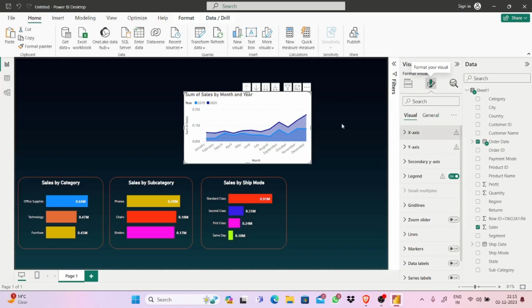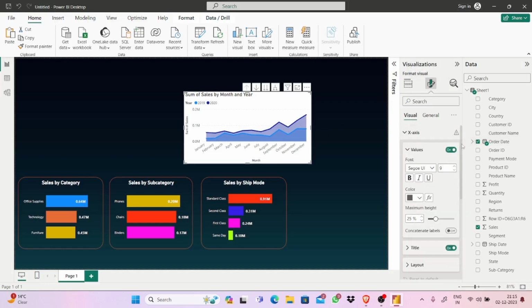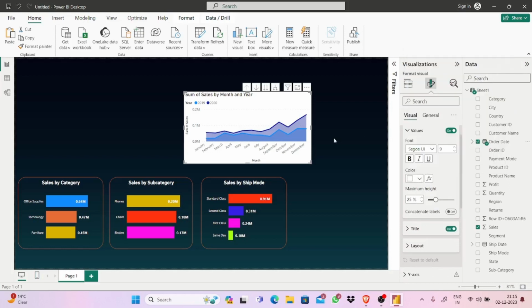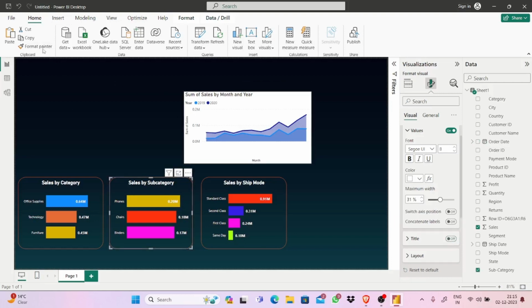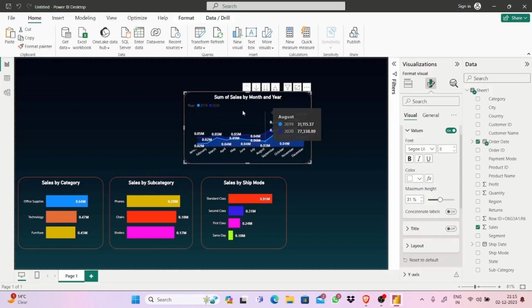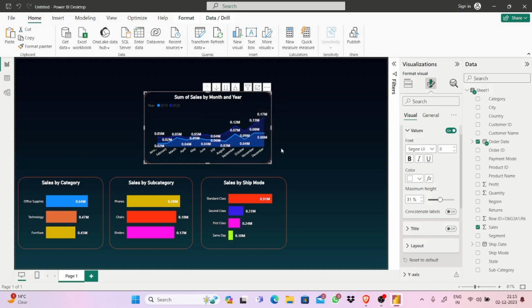So coming back to our topic, we can just select on the x-axis. Now we have to do some editing. So I think you like the editing part very much. Before doing editing, you can do one thing. Click on this option, and now you have to click on format painter. Keep in mind, first of all you have to click on this, and then click on the format painter, and then click on this. See, voila. So you can see this.